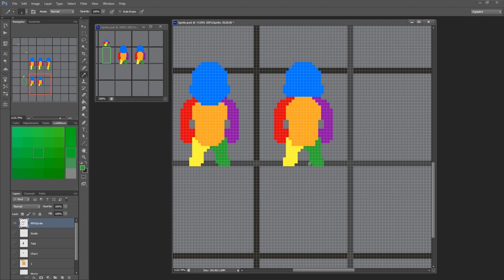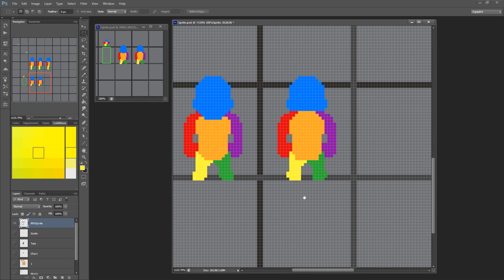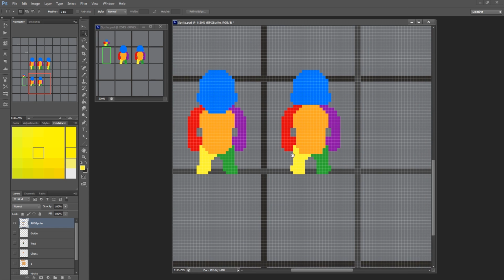And of course with the feet, we need to change the orientation so that they're actually facing the other way. With a sprite this small, the changes are probably not going to be more than a pixel. So by just moving some pixels around, I've already created an up-facing sprite. It's quite easy to make that.